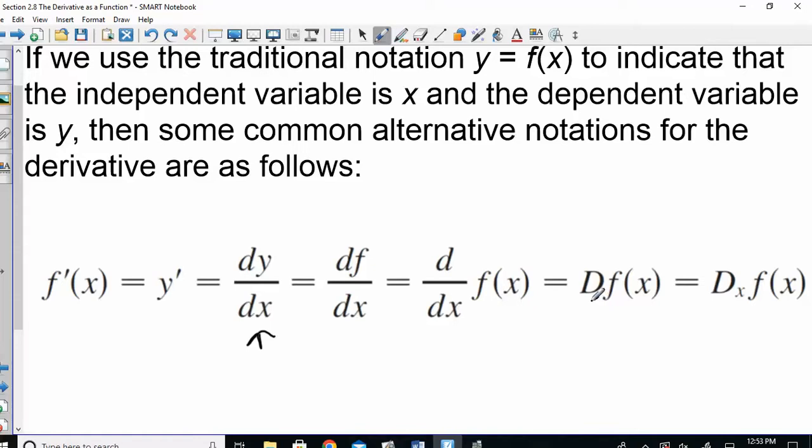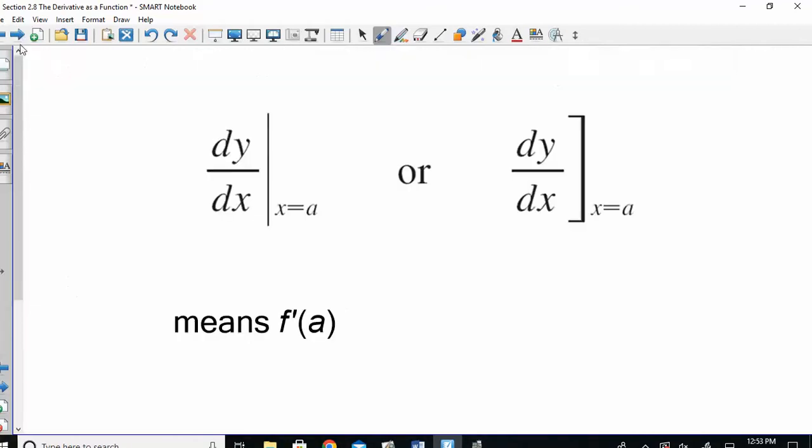Df dx, you could have a d over dx and an f of x up to the side. They could have capital D and f of x, a D sub x and f of x, a lot of different notations. You will see me using these first three. All of them mean the same thing. Find the derivative, find the slope of the tangent line. That's all we're doing here.